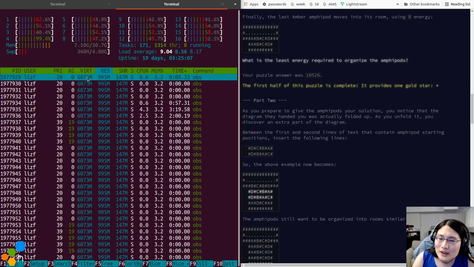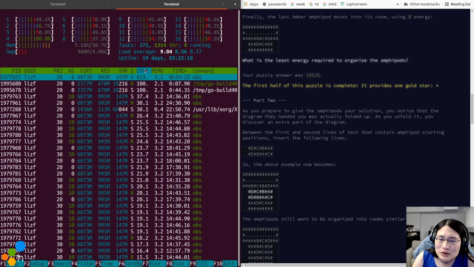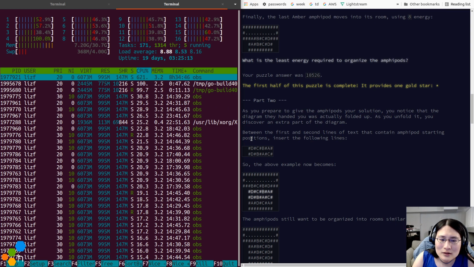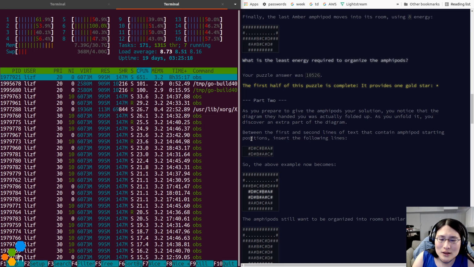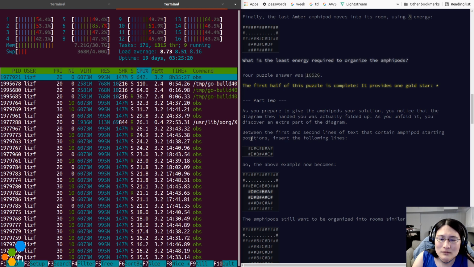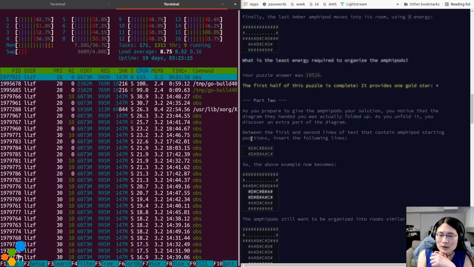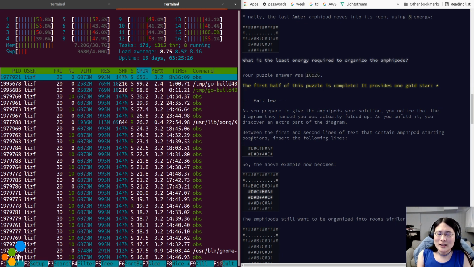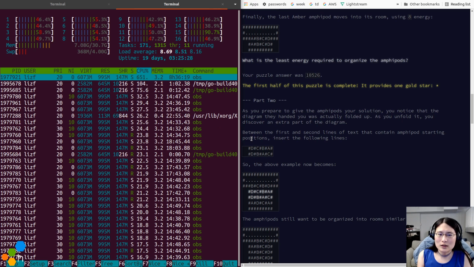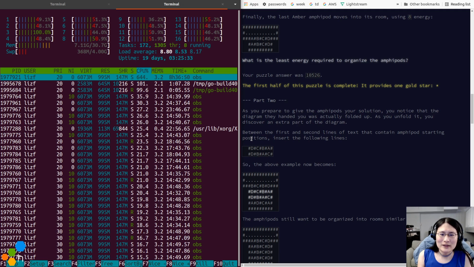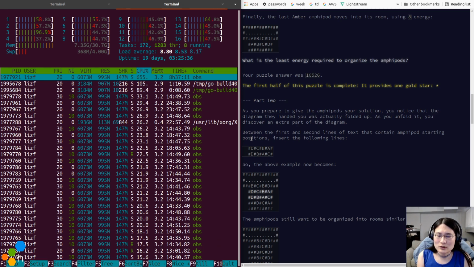Oh wow, I'm not even using that much memory. Let's switch it to CPU consumption. Okay, it's still going. Is still thinking. The other possibility here is that my termination condition is wrong, and that I'm prematurely declaring victory when I should not be. But figure out which of those two things it is.